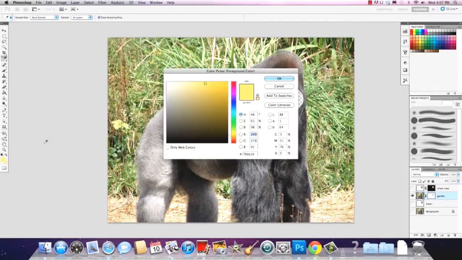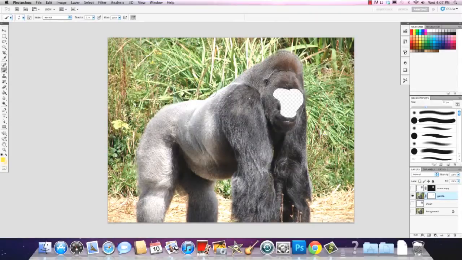Now the layer is different. I can paint yellow or red on the layer if I want, but I don't want to paint the layer, I want to paint the mask. So make sure you select this little box. Not this box, this box. Not this box, but this box. Okay? I want black, and then I'm going to paint that black so that I can get rid of some parts of it. If I do too much, all I have to do is switch those two and I can bring it back.